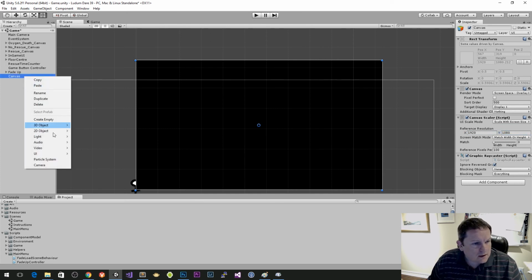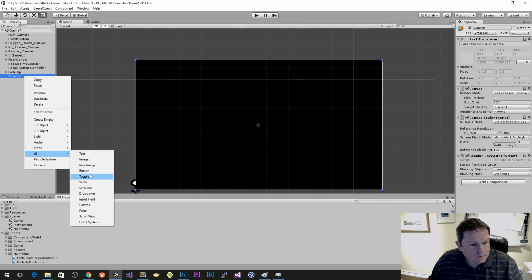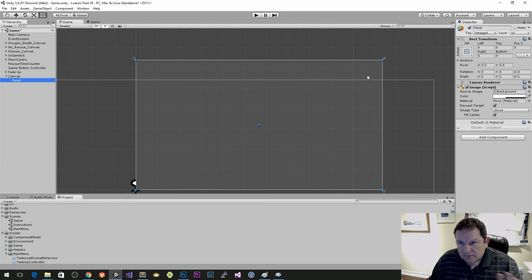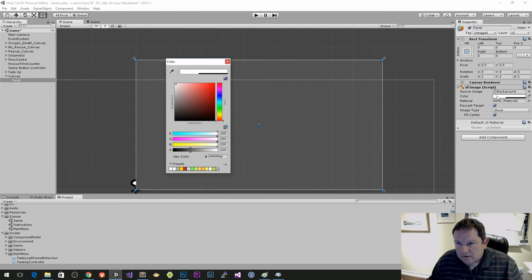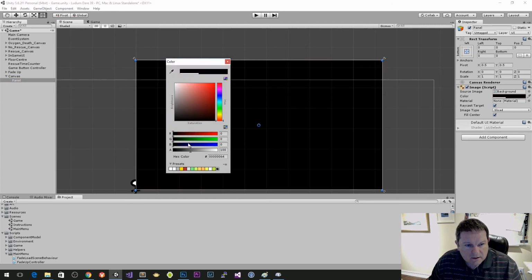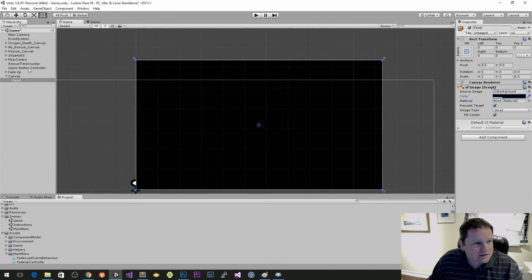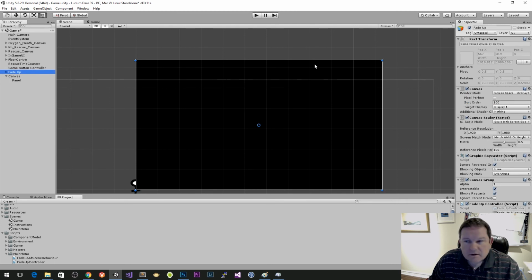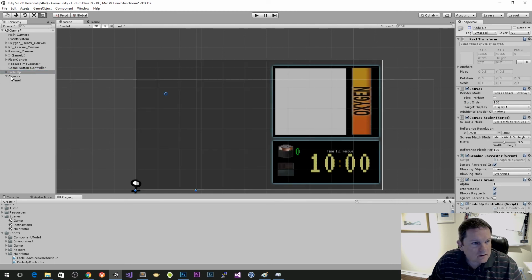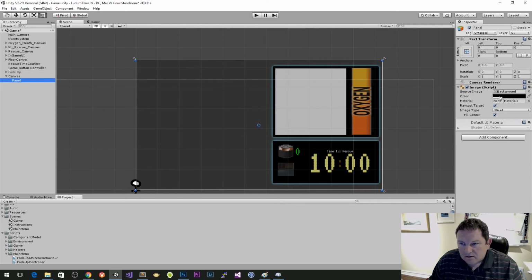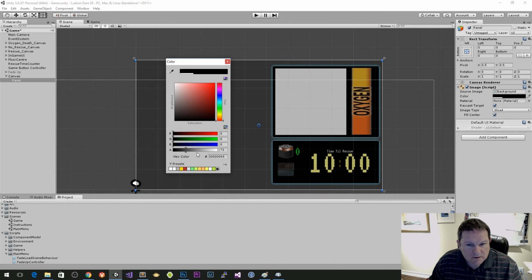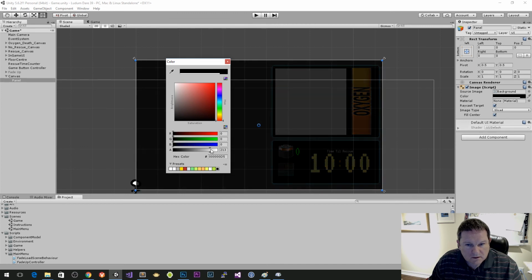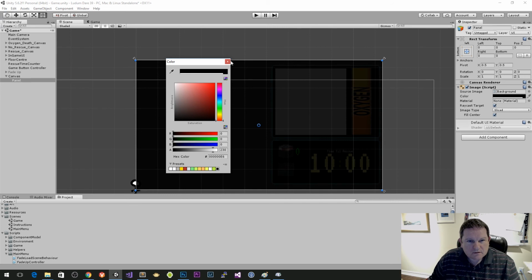Okay, and then I'm going to add a panel, which is great. I want it to be that, but I don't want it to be that color. I want it to be black. And how do I know? Is that more transparent or less transparent? Who knows? So I've got my fade up here. So let me get rid of the fade up just now. So my more transparent or less transparent, I want it to be kind of like that. I want it to be sort of see-through.